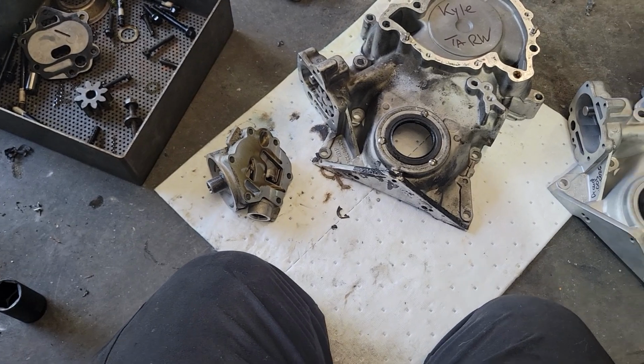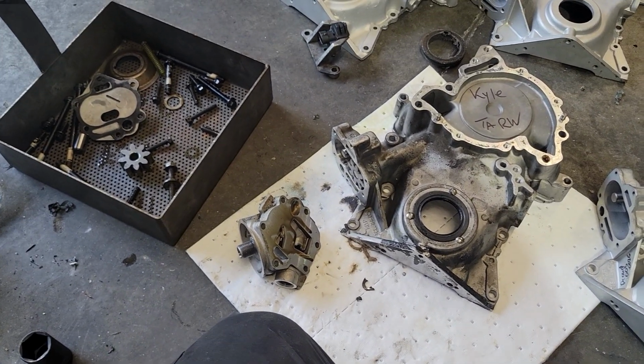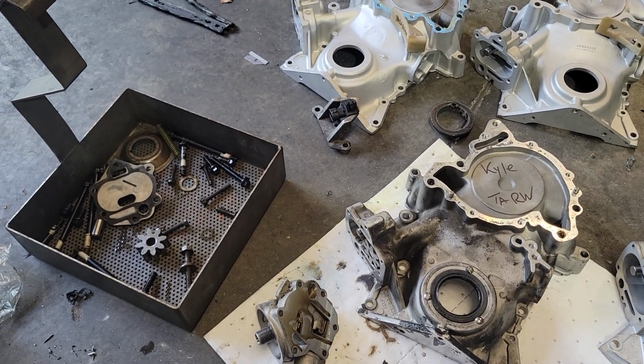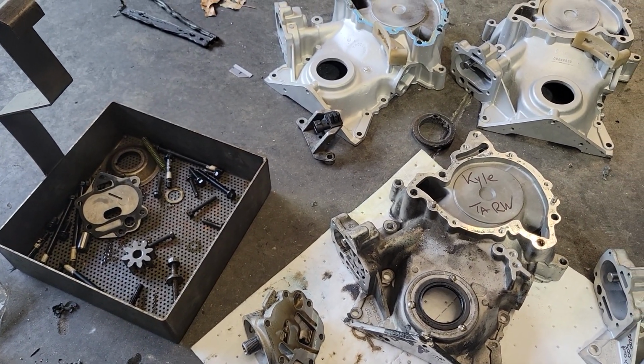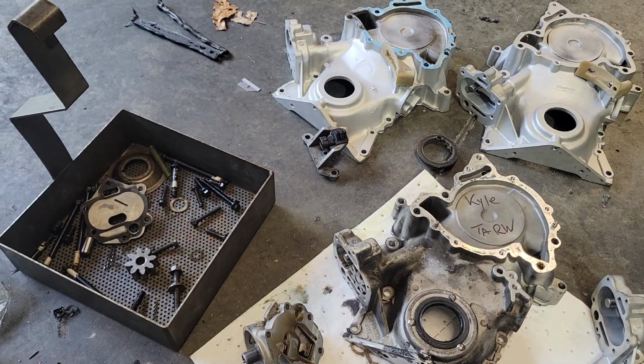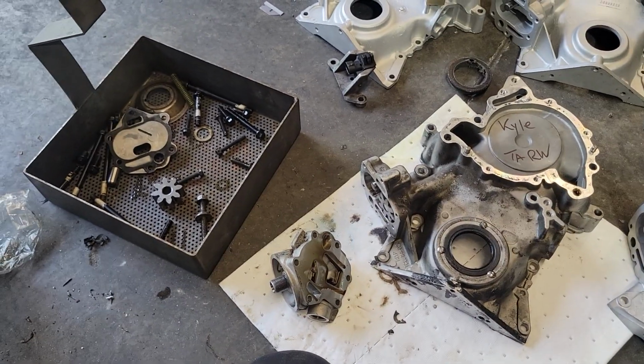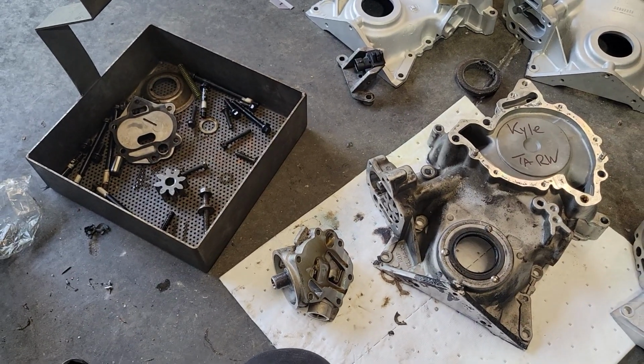No. GM gives a spec of 2 to 6 thousandths for end play, and they give a spec, I want to say, of 3 to 5 thousandths for side clearance. Maybe a little less. I'd have to look it up. Generally 3 thousandths on the side clearance, generally 1.5 to 2 to 2.5 on the end play.